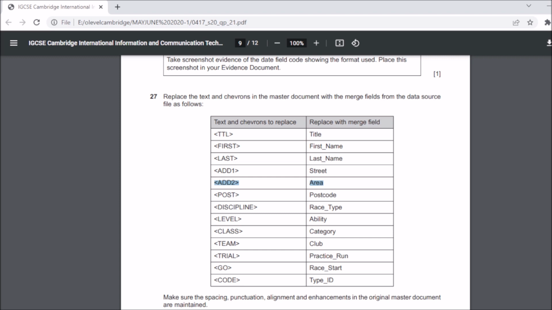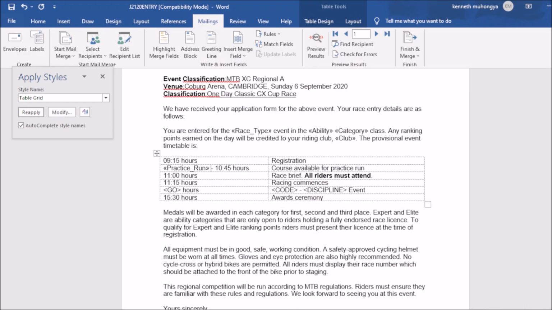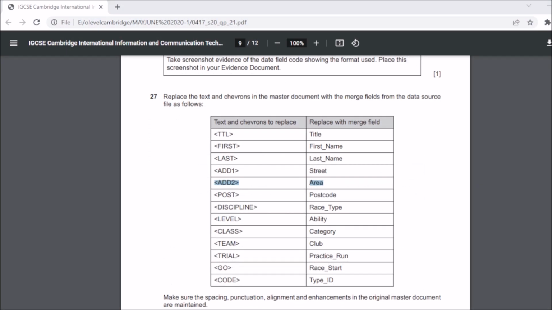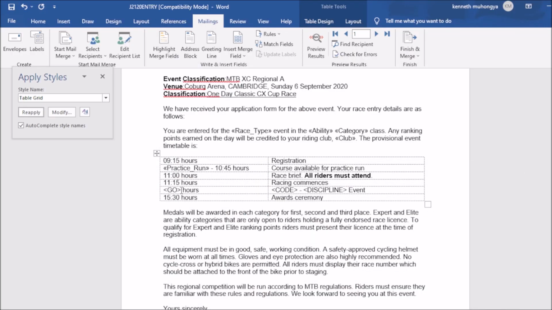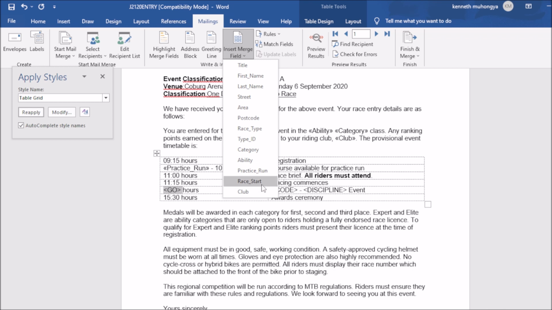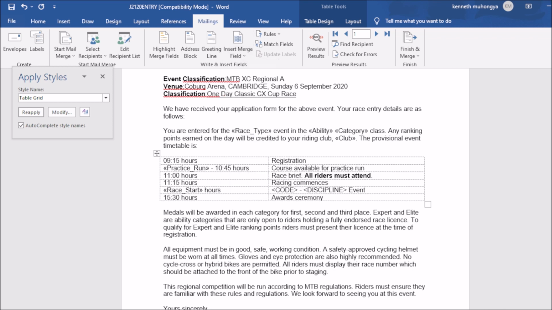Where there is go, I'll replace it with res start. I highlight go, and I'll put insert merge field res start.